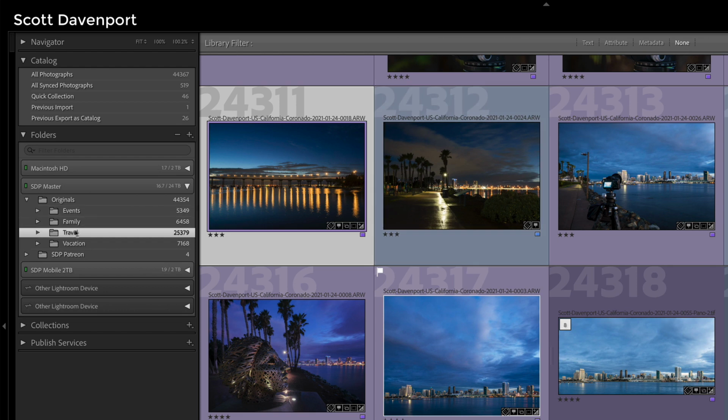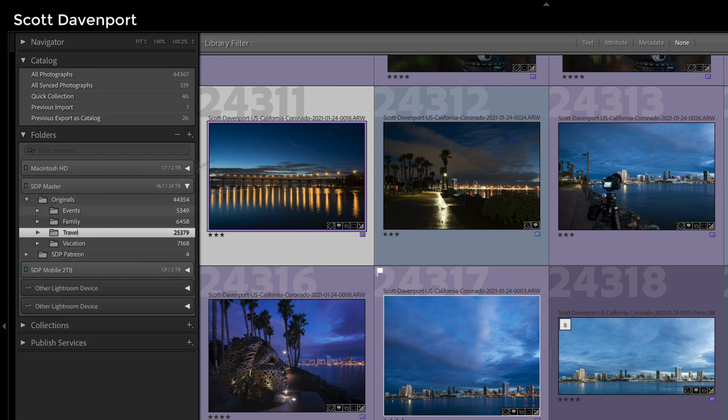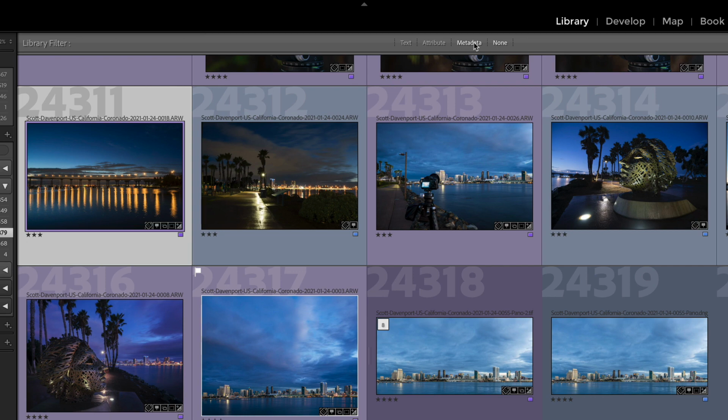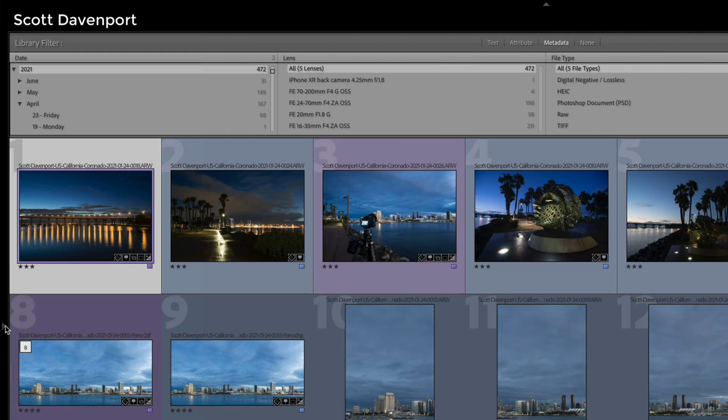And so right now I just have my entire top order travel folder, which has all of my professional work in there, and I organize by location. So when I go up into the metadata, I'm interested in looking at this year. So let me make this a little bit bigger here. But that lock thing, I can go look at any segment of my library. So the way this interface works is you have columns, different columns, and each one of them funnels down into a smaller and smaller set.